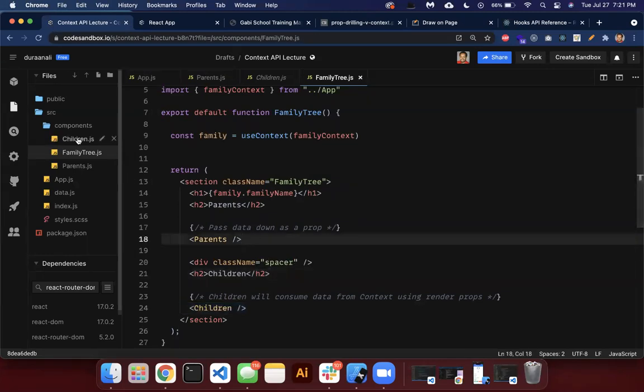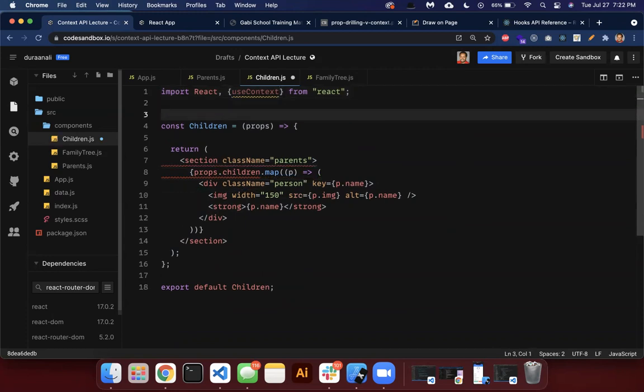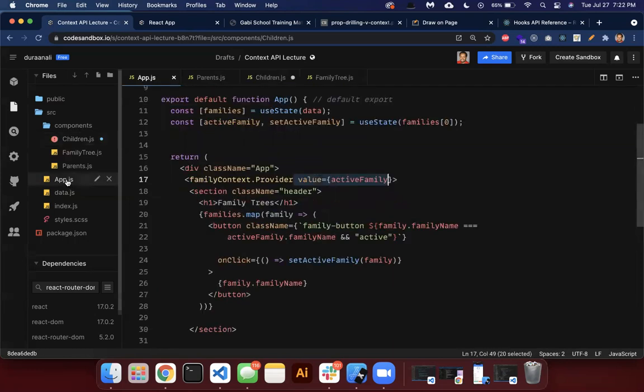The children, we're going to use the same thing we used in family tree, bring in the useContext. Who can walk me through what we just did in the family tree? The first step is bringing in the useContext. What else do we need to do? You're going to import the name export.